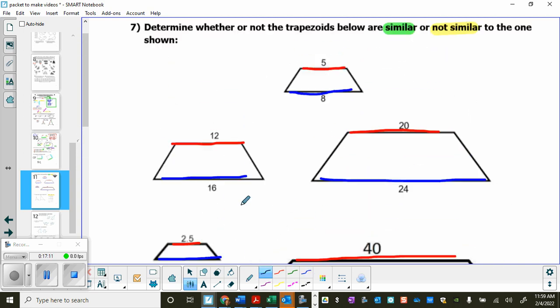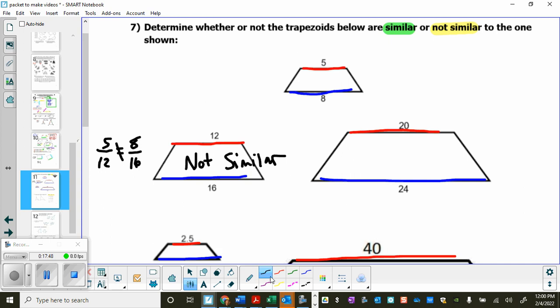All right, cool. So the given ratio that we have, the 5 and the 8, are the blue and the red side. So we're going to go with 5 to 12 for this one, the red with the red. And then here we got blue to blue. Now some of y'all instantly see that this side, the blue side, doubled to be this. So then this 5 should double to be a 10. And since it has a 12, this one we're going to put not similar. Not similar. The bottom doubles, but the top does not. So these are not equal.